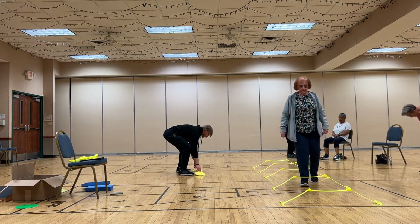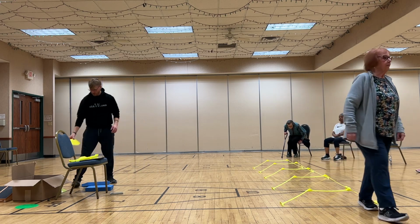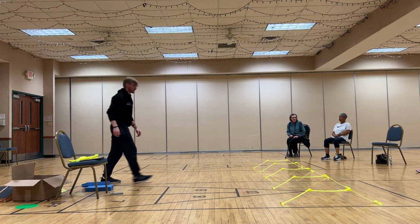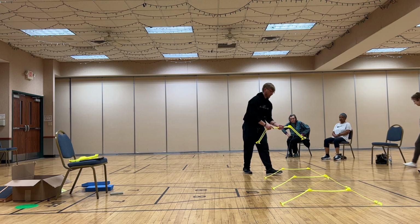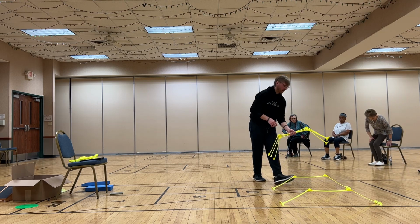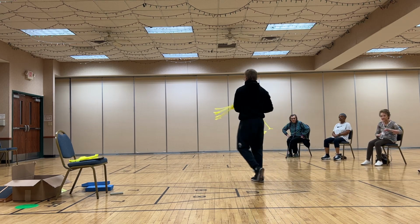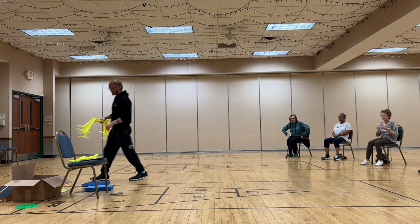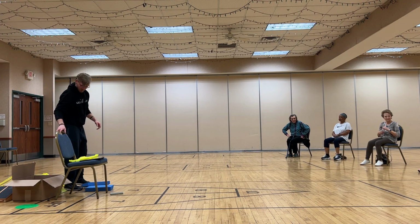Again, all of these things are ideas of ways that you can work your balance and fitness when you're at home. It doesn't have to be exactly this way, just different things. And when you start letting your imagination kind of run, oh, let me challenge my balance in this way, or we did something like that and I don't have exactly that implement, but I got a box of cereal I can step over. I don't know why I thought of that, but box of cereal.